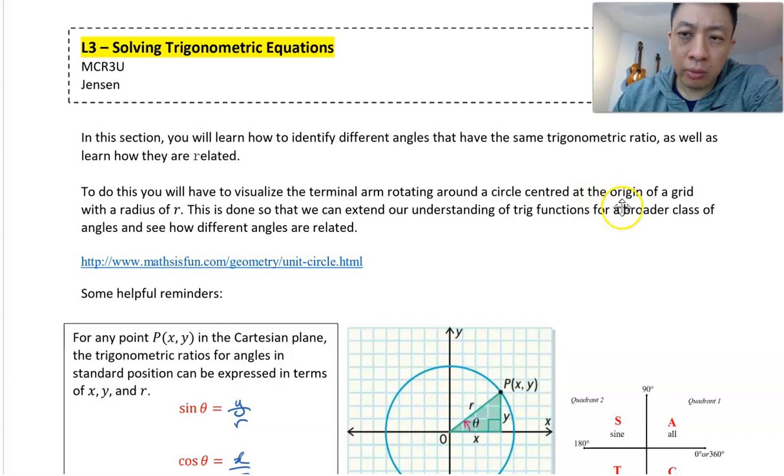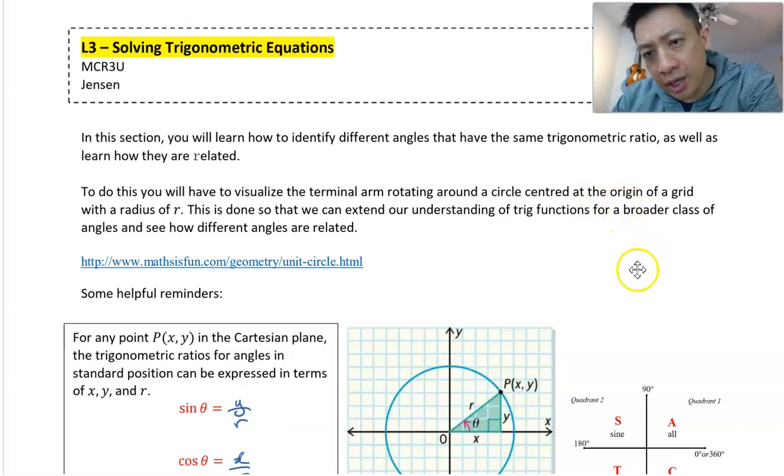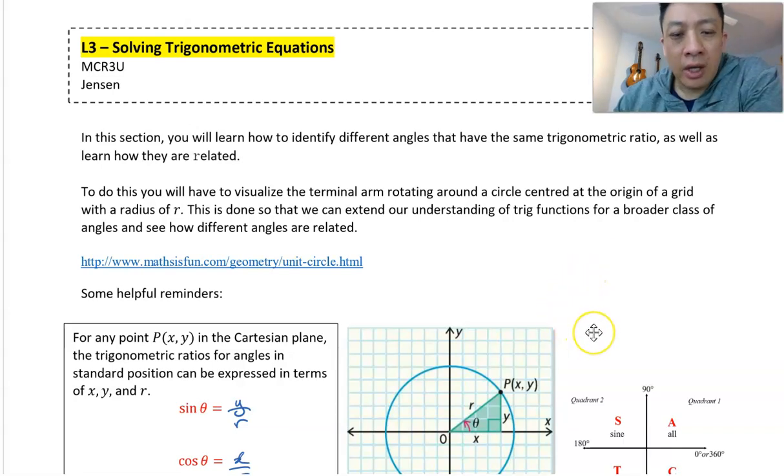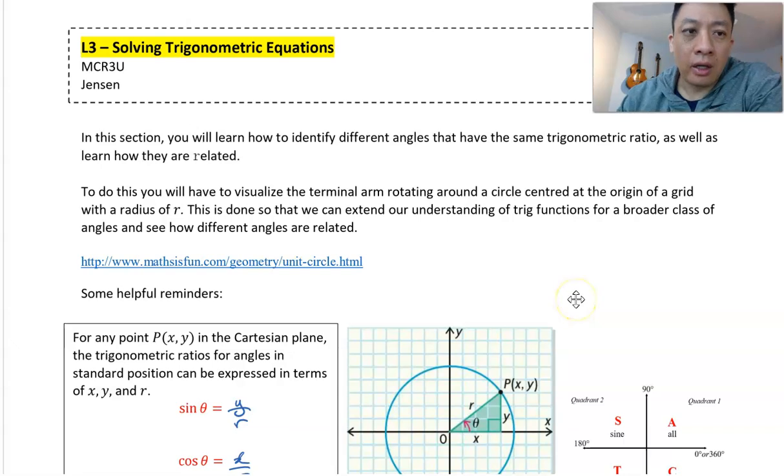And I really hope that you have a decent grasp of that. But we'll revisit some of it when we talk about this stuff. It gets repeated, and hopefully that'll help you solidify your understanding on solving trig equations. Here we go.